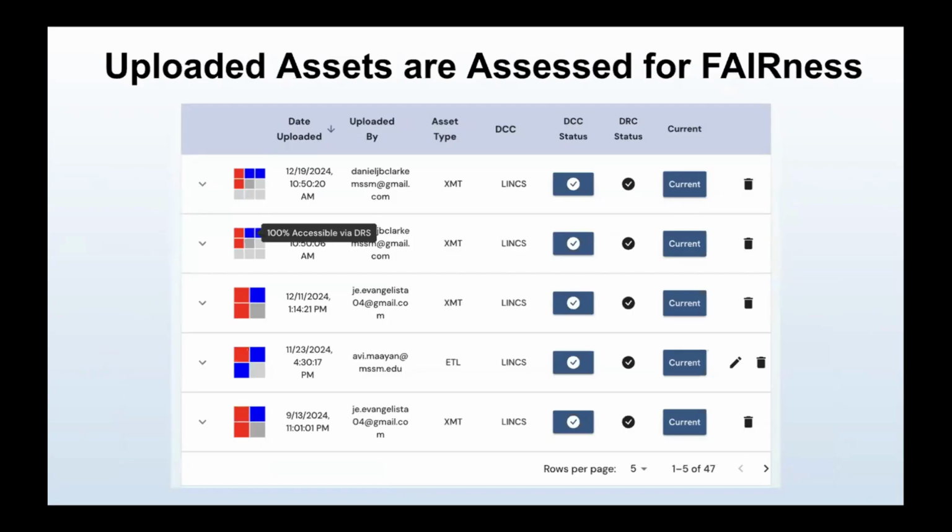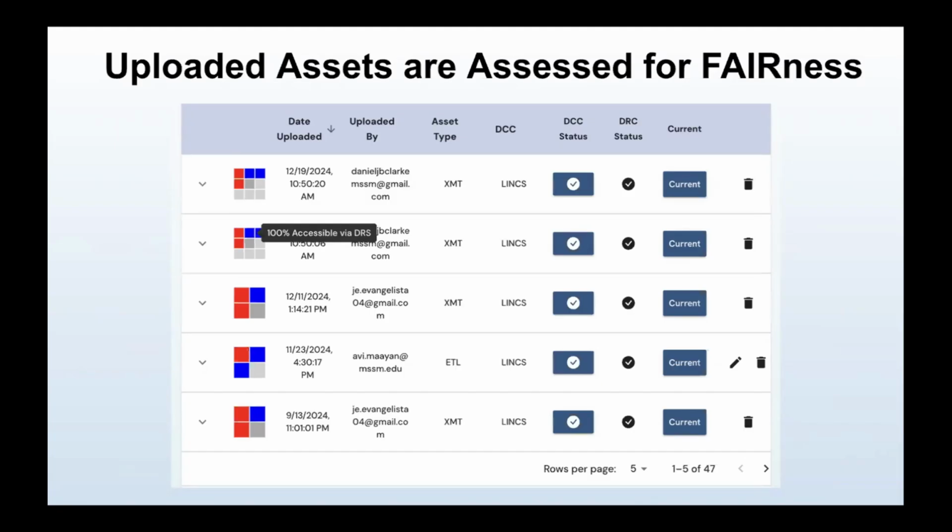So once you upload your data into this submission system, the assets that you uploaded are listed and automatically getting assessed for fairness. And this is done using the tool called FairShake. And FairShake is displaying the assessment of fairness as an insignia, which is a bunch of boxes with different colors. So if it's blue, it means it meets the fair assessment answer 100%. And if it's red, it is missing some aspect of fair that the uploader may want to fix. And this is only visible to the uploaders and the submitters, the approvers from the different centers.